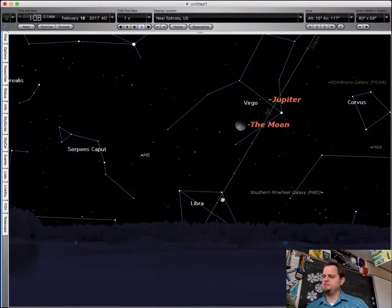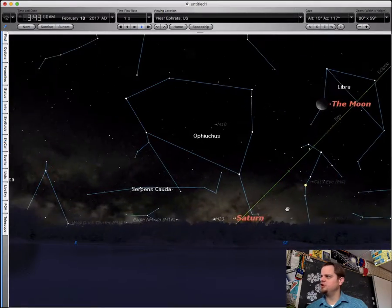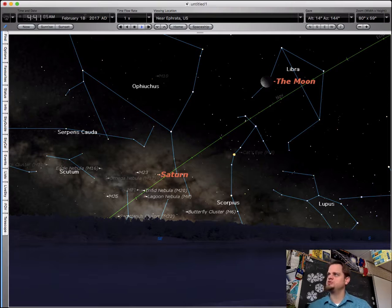We're going through the moon phases. So two more days, and the moon is a last quarter moon, visible from midnight into the morning. The left half is lit up. And if you recall, Saturn's down there in the morning, and the moon's getting a little bit closer. When will the moon actually hit? Well, not hit, pass by.